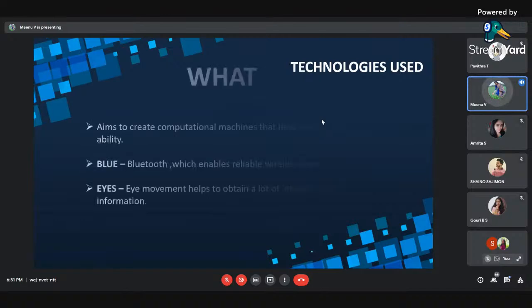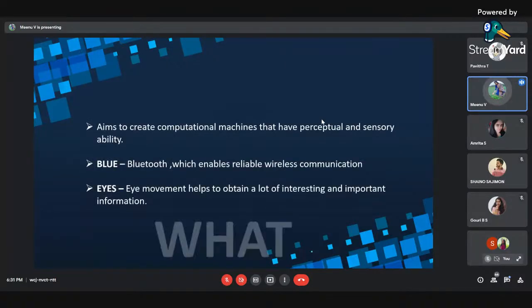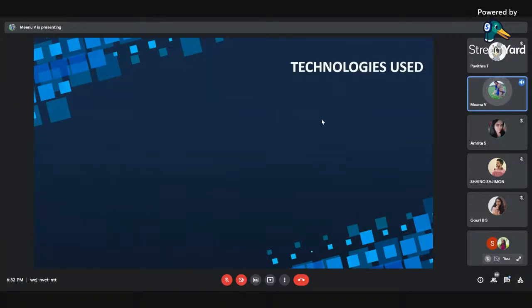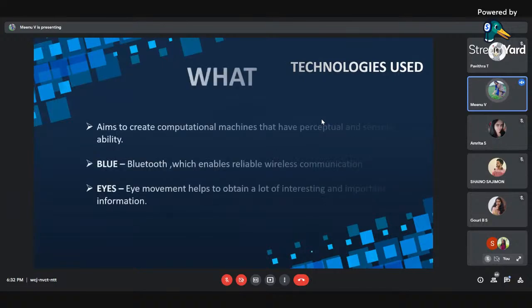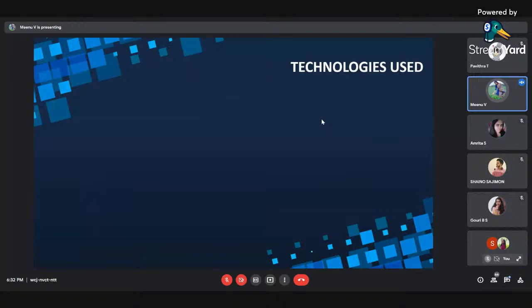The basic idea behind this technology is to give the computer human power. It has the ability to gather information about you and interact with you through special techniques like facial recognition, speech recognition, touch recognition, etc. It verifies your identity, feels your presence, and interacts with you. It works on artificial intelligence.